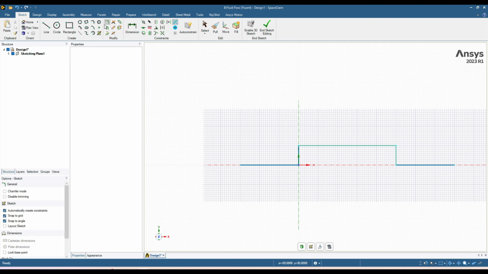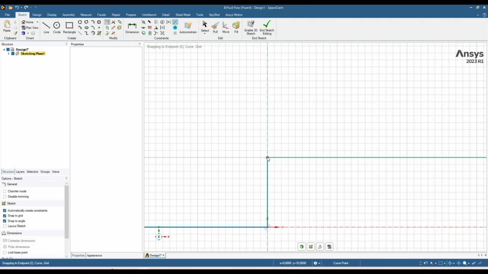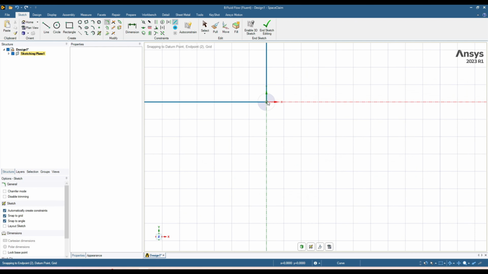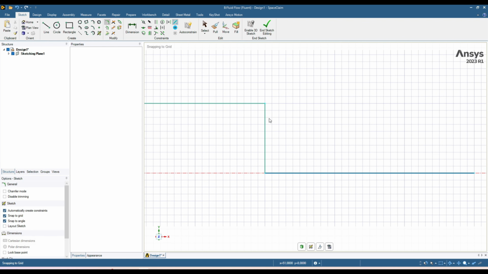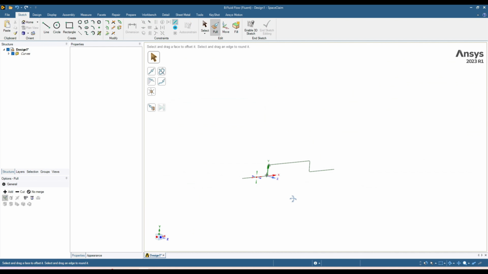Let me create round edges. In a minute you will see how it will look. 1 millimeter is fine, then 1 millimeter is over here. I'm just making round corners. 1 millimeter radius I want to have, then 1 millimeter radius over here. It looks fine.